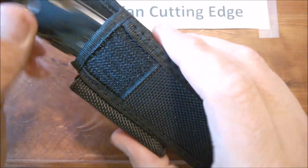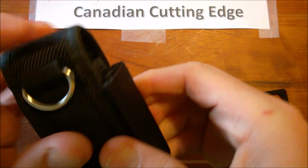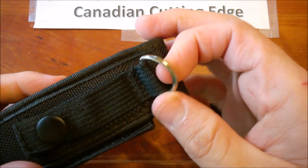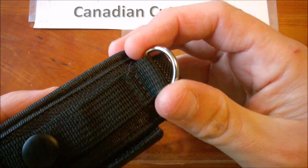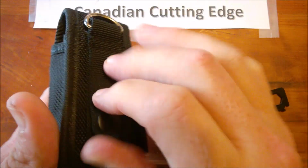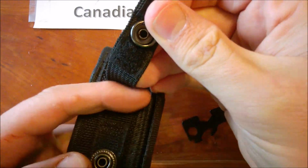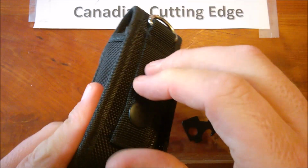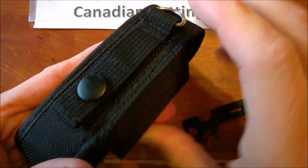If you don't want to use these that come here, your own standard bits will fit in there, no problem at all. The knife goes into this nylon pouch. Get in there, pouch. Velcro to hold it closed. I would have liked a snap. But the clip here on the back is nice because you've got a D-ring, so that you can use that to hook onto a carabiner or something. Or you can put it onto a belt. And the belt goes between here, and you clip it closed. It also has a little bit of Velcro to help hold it closed and in place.